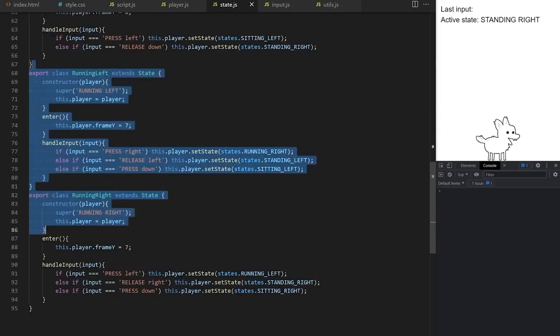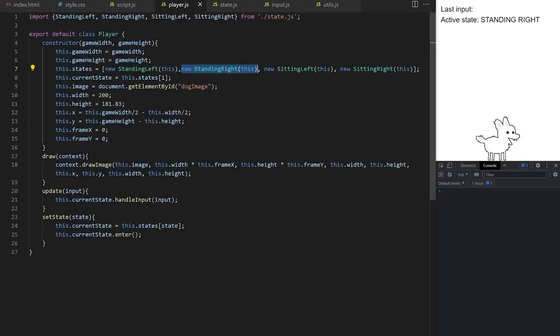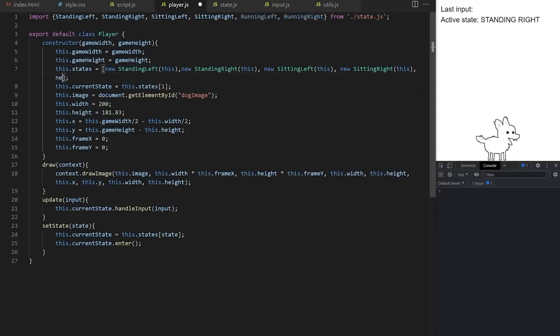So here we are exporting two new state classes we just wrote. Here we are assigning them values 4 and 5. These numbers need to correspond to indexes to order in which we add these states inside this .states array here. First, I import them on line 1 as usual, and then I add instance of run in left class as index 4 in this array, and run in right will be the 5th item in this array, counting from 0.